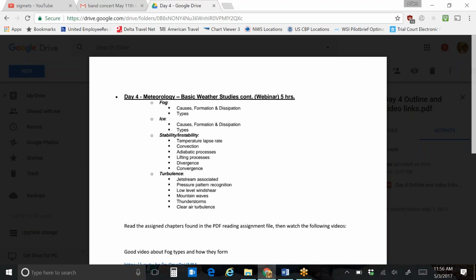We're going to talk a ton about turbulence later on. We're going to come back and apply it in several different instances during our flight planning stuff. Like a lot of the other information, we're going to see it over and over again. The weather stuff is a ton of information right at the beginning, but really the idea in all of last week's stuff and this week's stuff is just to know and understand the basics of all of these topics.